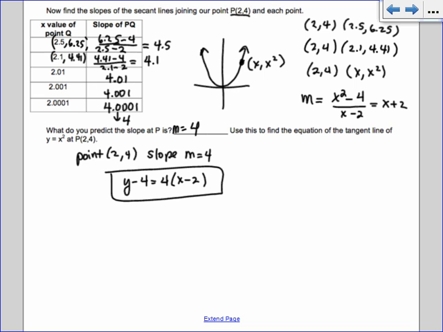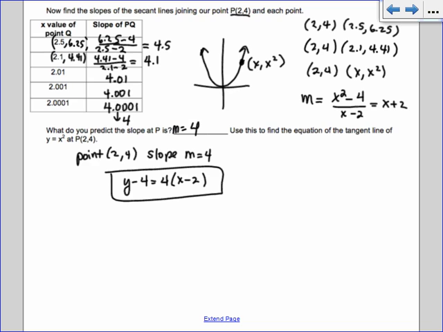Leave it like that. I don't know how many times I say this. I say leave it like that, because on the AP test, if you go further and you simplify and then maybe you make a mistake when you're adding the 4 over, you just accidentally subtract it over, you're in a rush, you don't get any points for that then. If you get it wrong, you miss all your points. So don't do that. Just leave it.